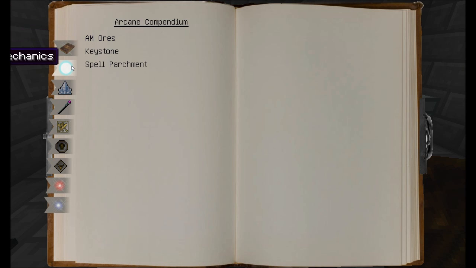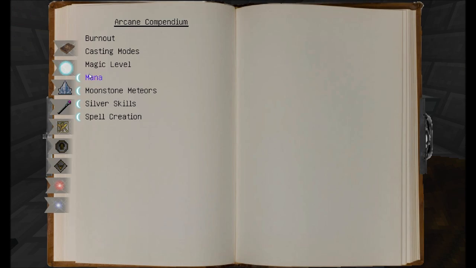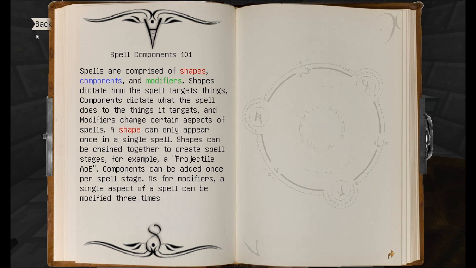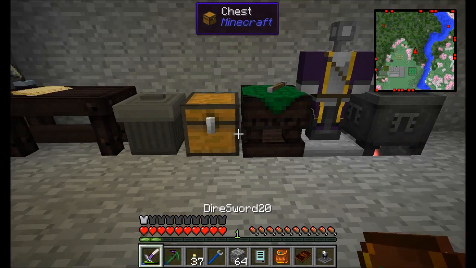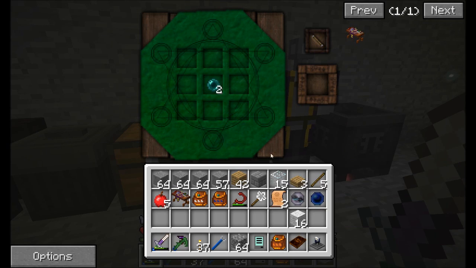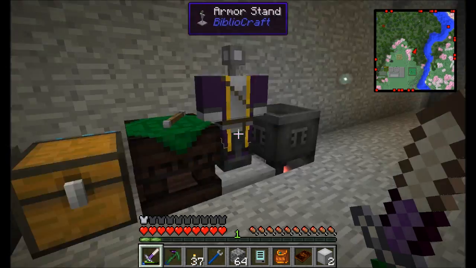And I'll be talking to you guys and explaining the different mechanics, like burnout, casting modes, magic level and mana. I'll talk to you all about this in just a bit. So let's get started messing around with Ars Magica now that I've got a couple blocks. So you know what I think might be cool is if we used elevators within our Ars Magica / Thaumcraft room. So making a couple of these things real quick.